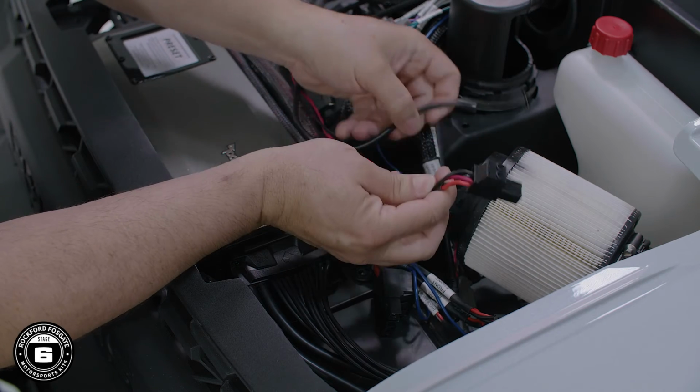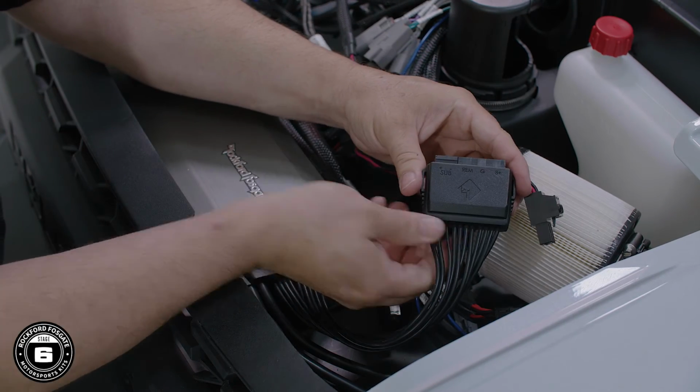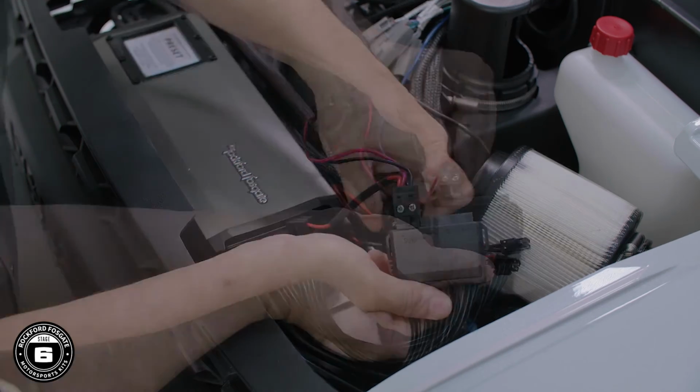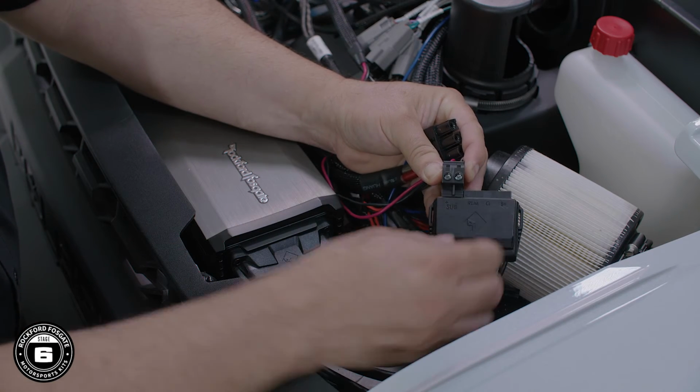The subwoofer harness is connected directly to the amplifier and contains 2 connectors. The large one is for connection to the 1500X5 amp, and the small one is for connection to the 800X4 amp. On this stage, we'll connect the large subwoofer connector to the amplifier's harness block labeled sub.